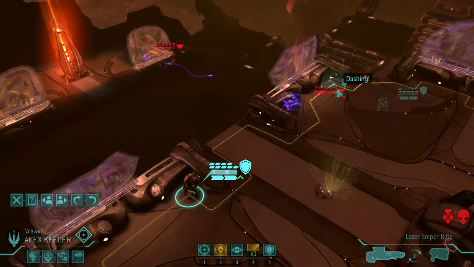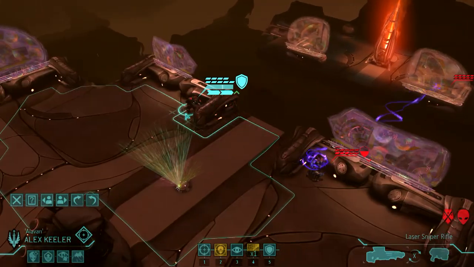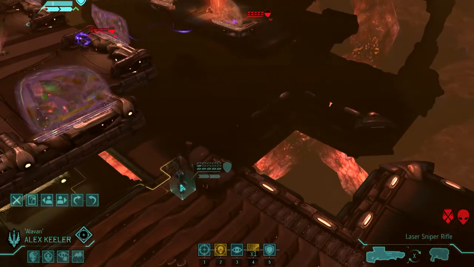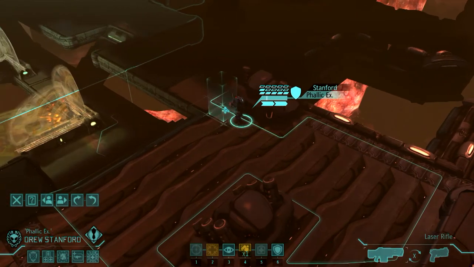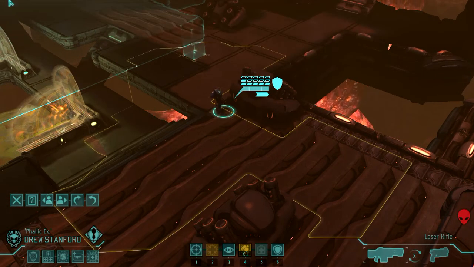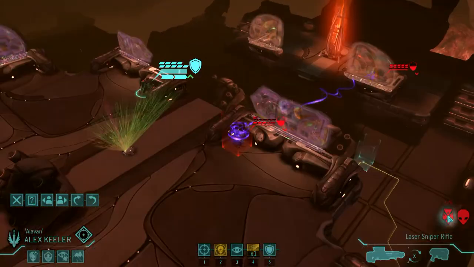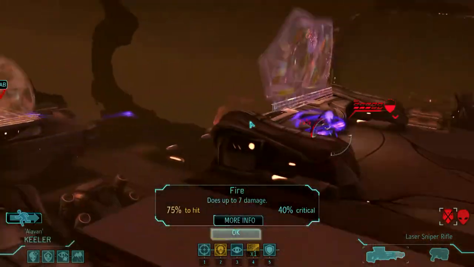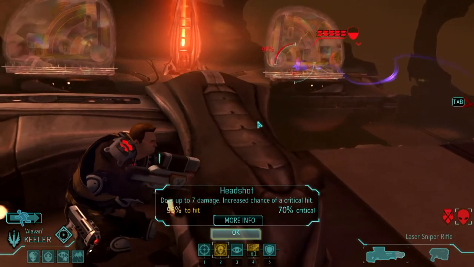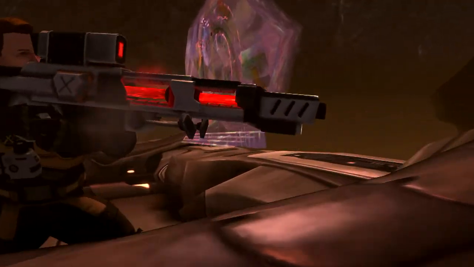Alright, well, the game crashed. We're back here again. Looks like we're back where we were before. So it saved right before Drew took that game-killing shot. I'm not gonna take the shot yet because I'm probably crashing it. So I'm gonna take a nice headshot. Not on Jordan, no. On the alien. 95% chance, 70% critical. He's got to go down.